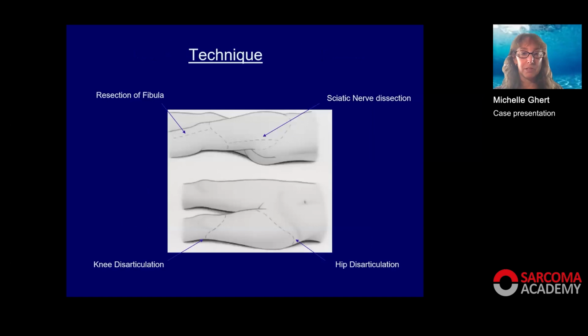So this is a technique that is, from an orthopedic oncology resection standpoint, fairly straightforward, because it's really just 2 joint disarticulations. It's a hip disarticulation and a knee disarticulation, with careful planning of the skin flaps, as well as very careful dissection of the sciatic nerve and the femoral vessels. The vessels will be reanastomosed. The sciatic nerve cannot be reanastomosed. You have to keep it in continuity, because transection of the sciatic nerve is unlikely to recover.